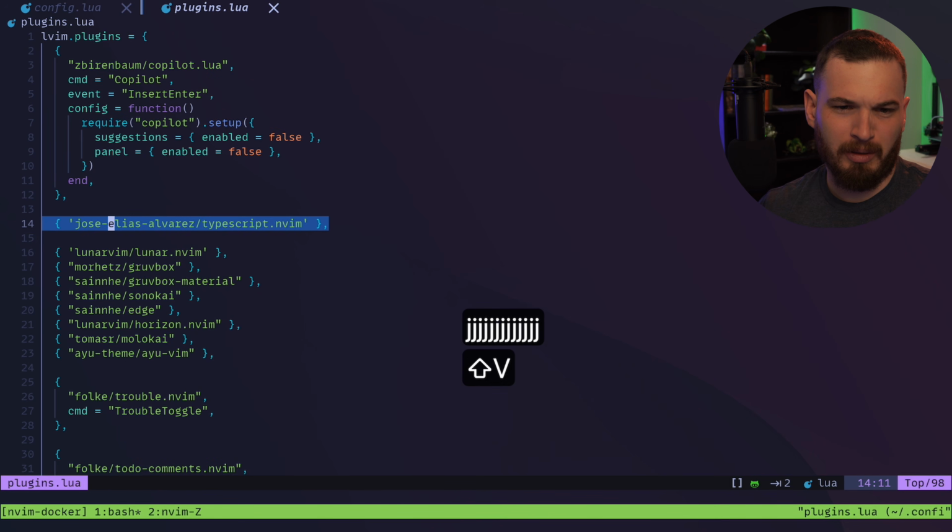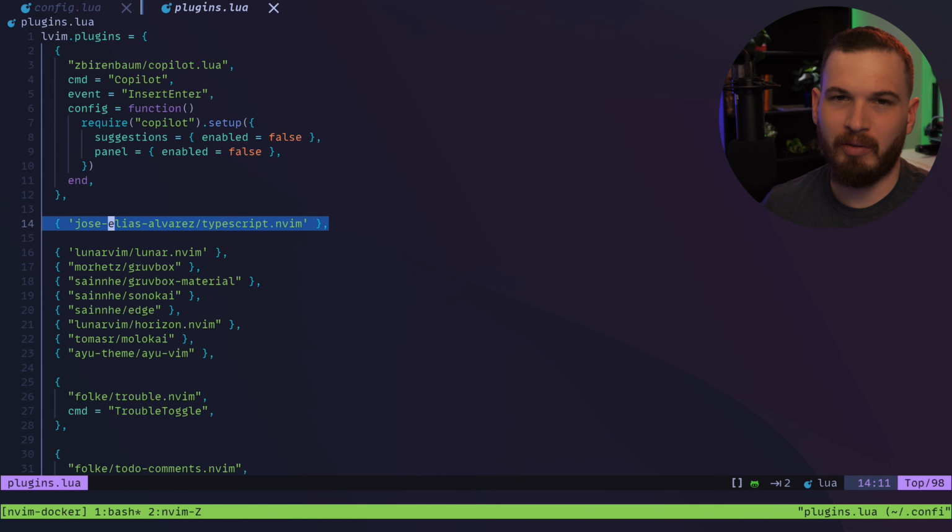Like I've mentioned in some of my other videos, I work a lot with TypeScript. And if you do also, then this might be a plugin that interests you. It adds some extra functionality for LSP when working with TypeScript that doesn't come with the normal LSP config for TS server. And if I don't forget, because I am very forgetful, I'll revisit this when I start talking about the LSP config that I have set up with LunarVim.